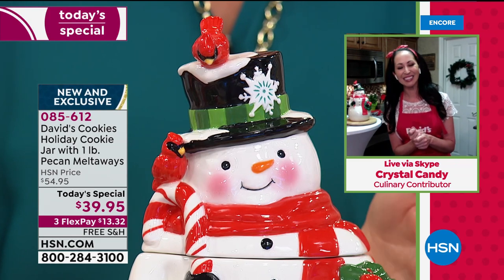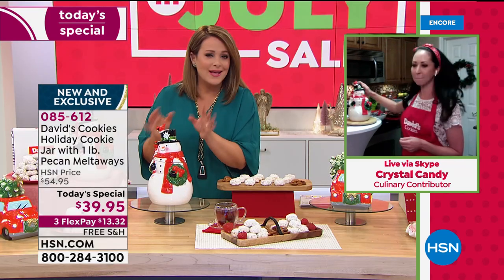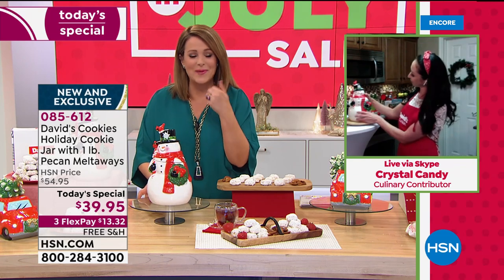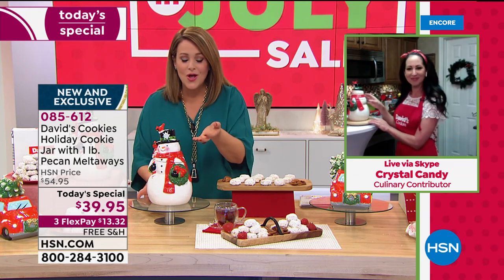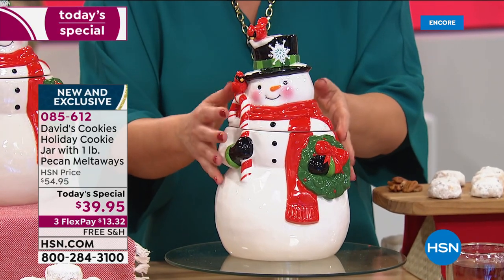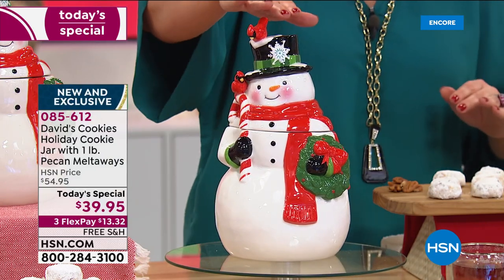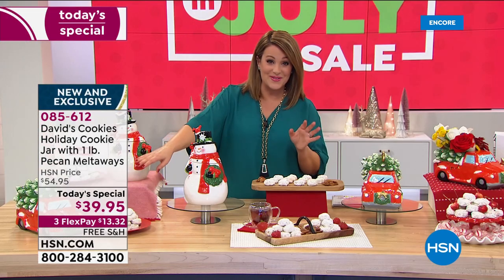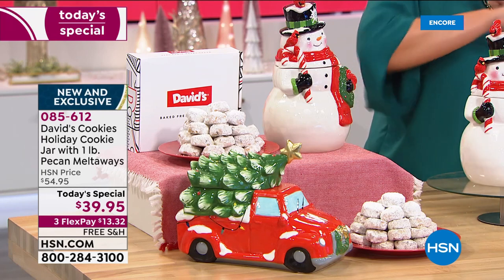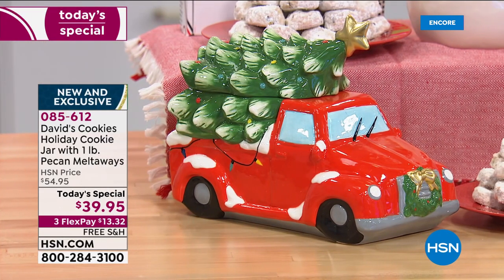Remember, this is the large jar. We're not sending you a tiny little one — it would still be wonderful because it's a little work of art, each one hand-painted and hand-glazed. We're also sending you that number one cookie, and then you keep using the jar for whatever you want. I know my producer Miss Erin is saying the truck is off the charts — they are loving the truck. That's the one I'm ordering tonight. Tell me a little bit about the truck.